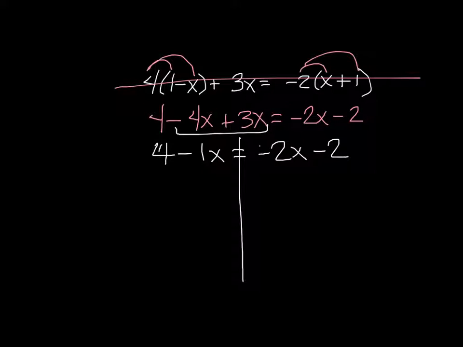So now if I look at my balance scale here, I'm trying to get so that I have x's on the same side. Notice on the left hand side I have a negative 1x, on the right hand side I have a negative 2x, one of those I want to get rid of, so think zero pairs here. So I think what I'm going to do is I'm going to add 2x to both sides. I'm thinking ahead a little bit, and when you get good at this you can think ahead too, because if I add 2x here, then over here I end up with a positive answer, instead of over here where I would have still had a negative. So my 2x's cancel out here. And so on the right hand side I just have that negative 2, on the left hand side I still have the 4, and then negative 1x plus 2x gives me plus 1x.